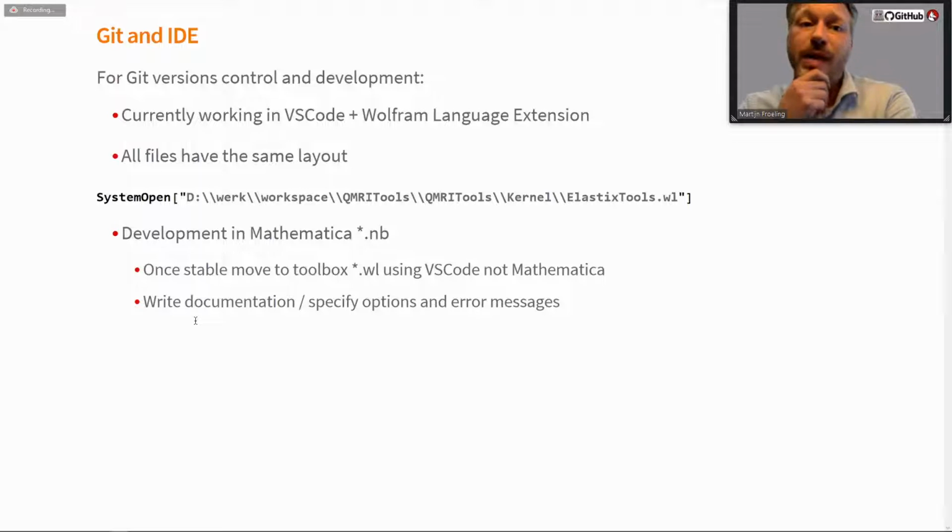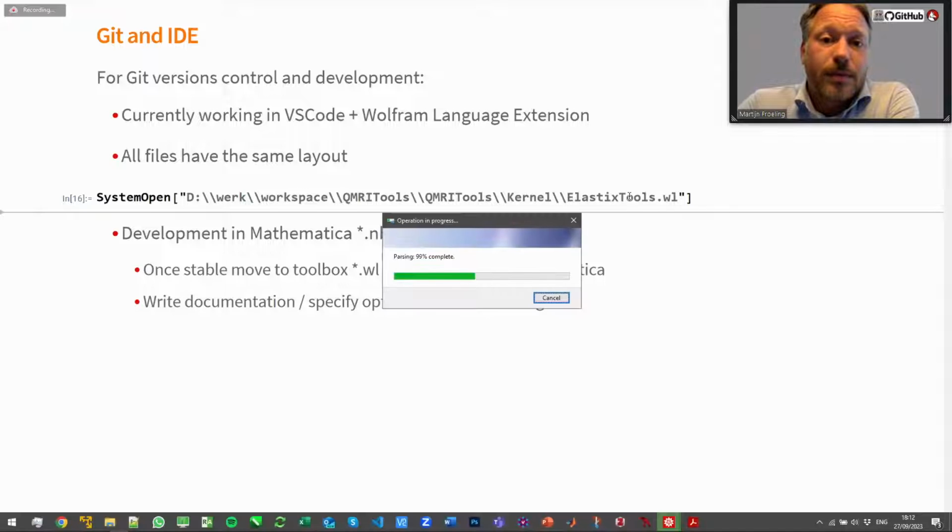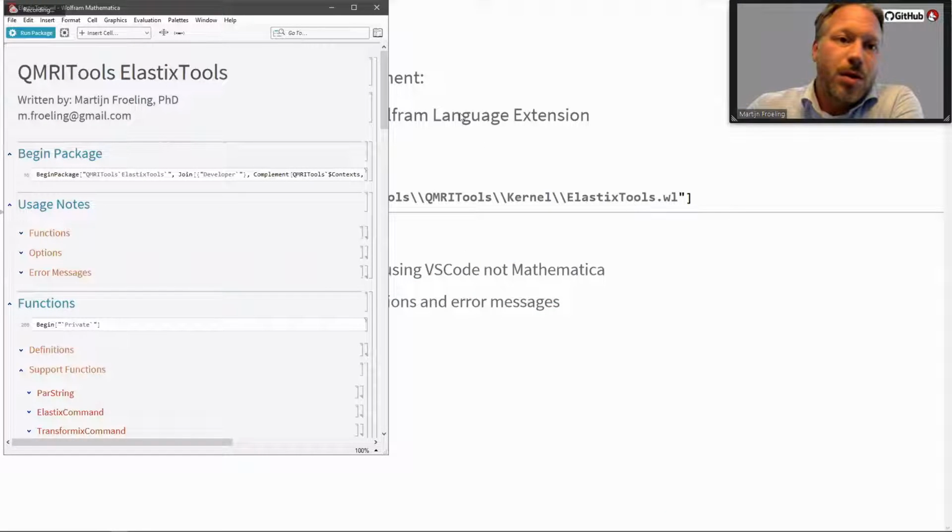Most of my development I do in Visual Studio Code at the moment with the Wolfram language extension. And I'm quite structured in my file layout. So let's look at one of these Wolfram language files that are in a toolbox, for example, the Elastictools toolbox. I typically don't look at these files in Mathematica themselves because I mostly see them in Visual Studio Code.